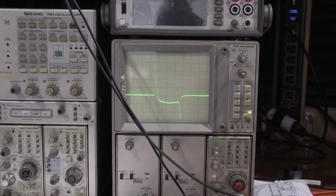With the bias in the middle, we're about right here. Now, the last time I had this diode on the curve tracer, this diode tested good, and nothing has happened to it since then. So I'm pretty sure this diode's okay, and we have a problem on the board. So I'm going to start looking at this board and see what's going on.